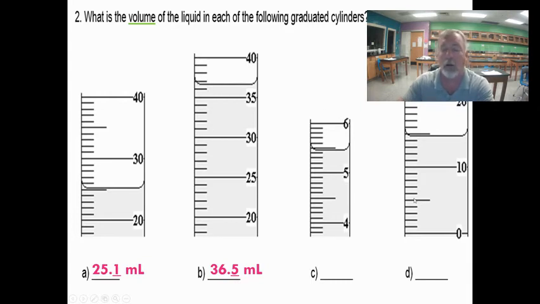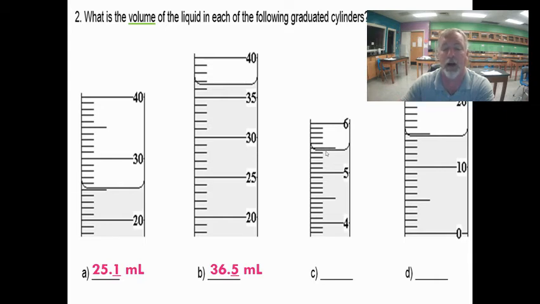All right, graduated cylinder C, 5 to 6, we have 10 tick marks. Each tick mark then is 1 milliliter divided by 10 tick marks. 0.1 milliliters per tick mark gives our calculation. So we're at 5.1, 5.2, 5.3, 5.4. Again, we all should start with 5.4. Estimate that last digit between 5.4 and 5.5. This looks right about halfway between, maybe a tad above.